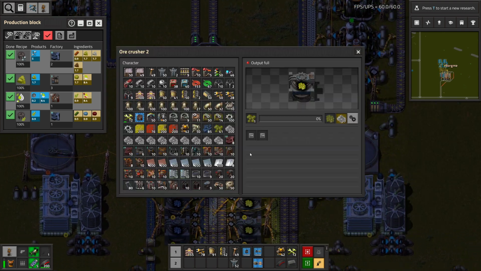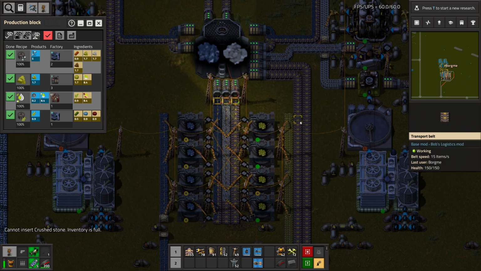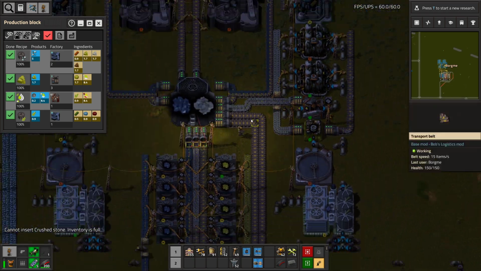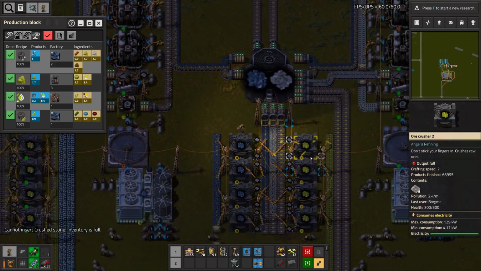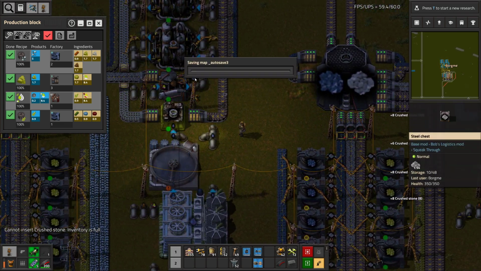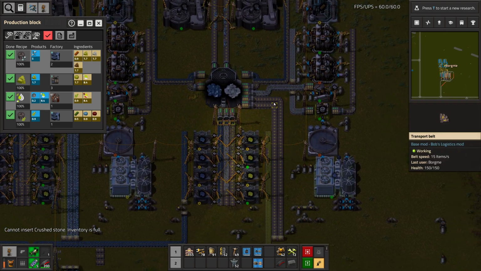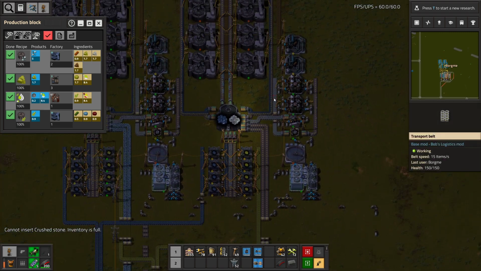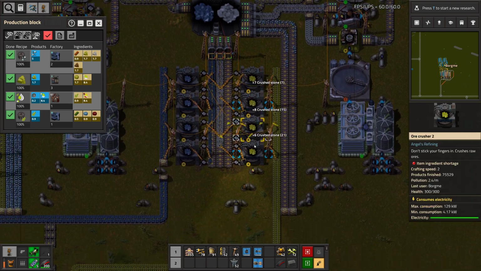Still not running. This would have been more effective, really. Do we have a chest over here? No. Yes, we do. Just let that run for a little bit, because that will actually use more of the crushed stone in the long run.